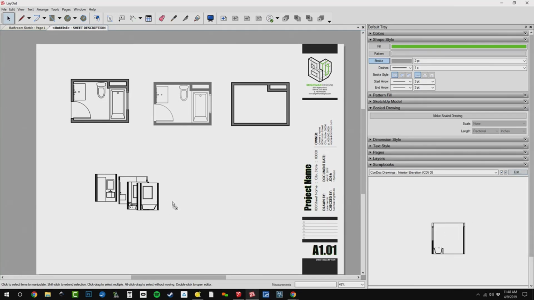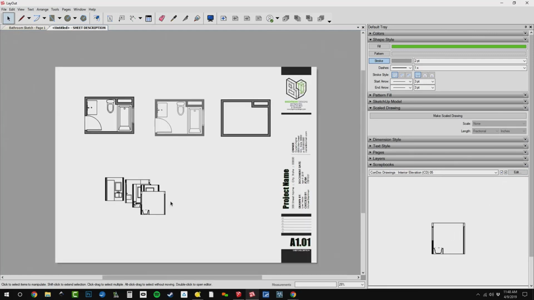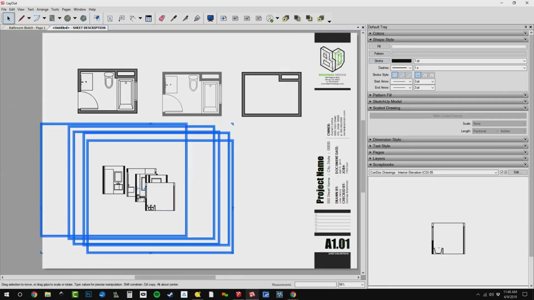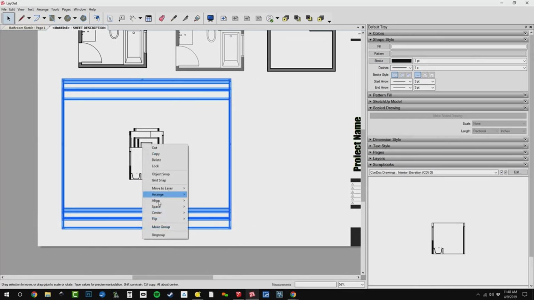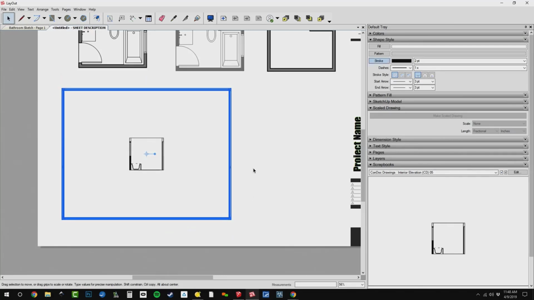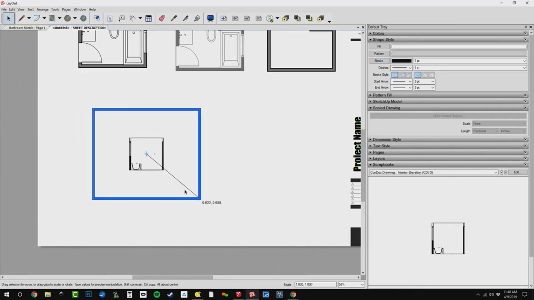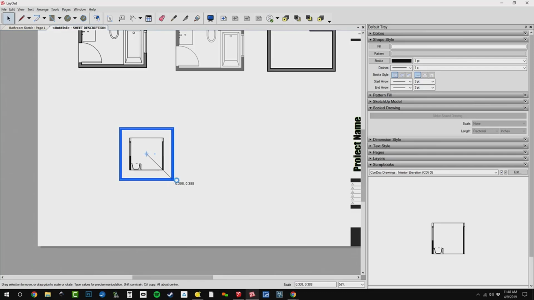All right, so we drag all these drawings in here. I'm going to show you a shortcut, a little trick. I'm going to select all of these guys, right click, and align these vertically and horizontally, like that. I'm then going to make sure I've got them all selected and do one scale command, and that's going to get them all taken care of in one shot. And then we're going to scoot them and arrange them on the page. I'll show you a pretty cool command that helps with that.